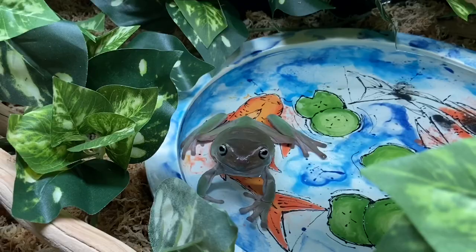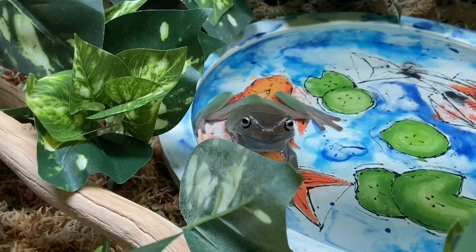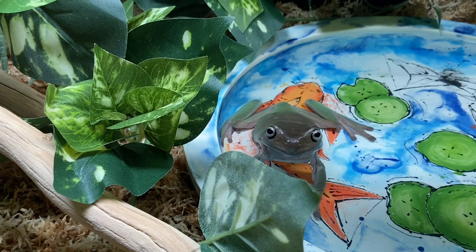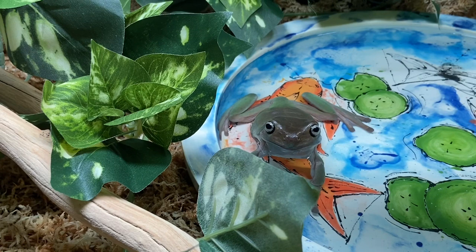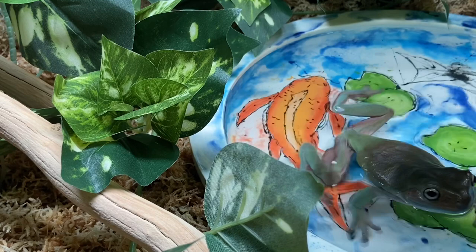It's hard to tell from this angle, but from how I'm looking down at him, he's so squat in that water. He's this flat. Oh, are you about to poop? Are you about to poop on camera for everybody? I swear, if you poop as soon as I've put you in this bowl, I'm gonna be not surprised, but irate. What are you doing? You are definitely gonna poop, I'm telling you. I know you're gonna poop.